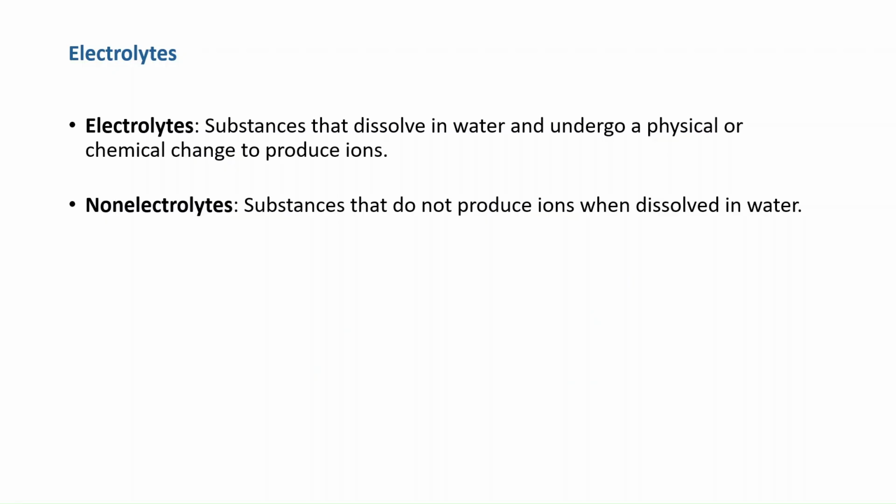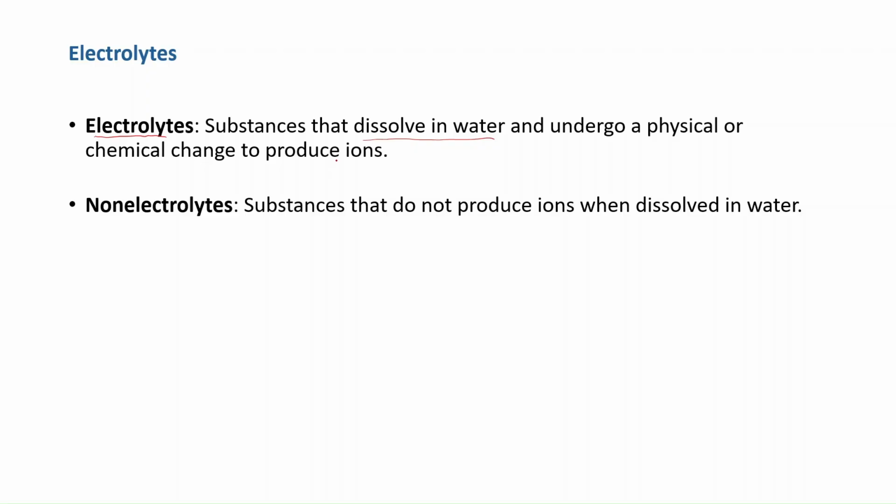Since we're talking about dissolving ionic compounds, we need to mention electrolytes. What's an electrolyte? Everybody knows that when you sweat, you lose electrolytes, and that's why you drink Gatorade or Powerade or something like that. There are two conditions for an electrolyte. It has to dissolve in water. Most ionic compounds dissolve, but not all. We saw silver chloride. That's ionic, but it doesn't dissolve.